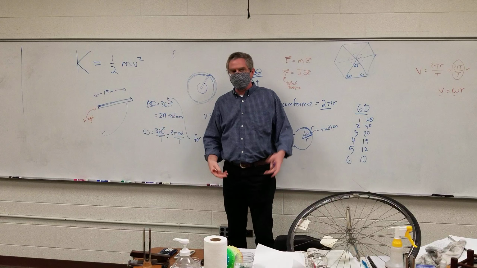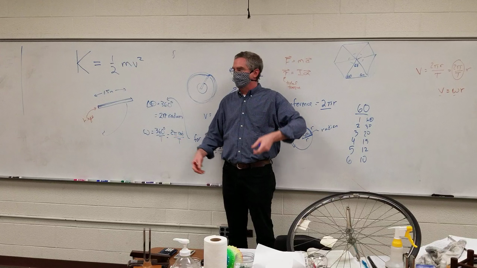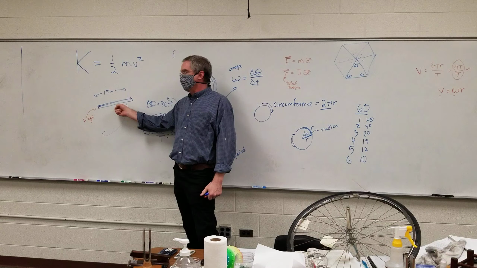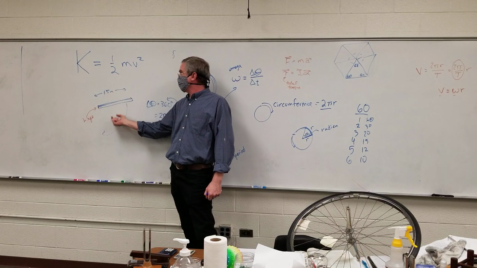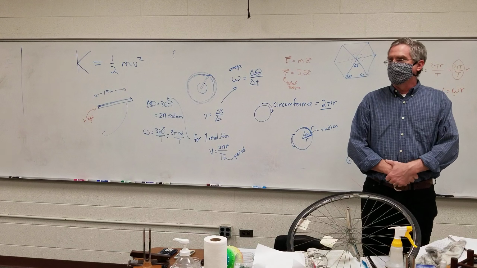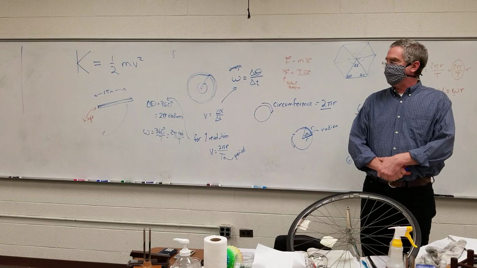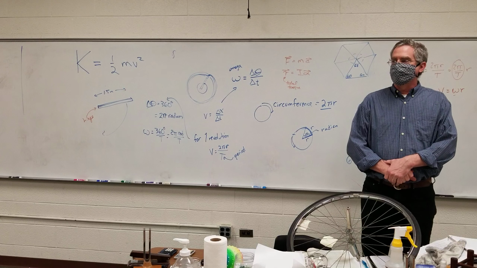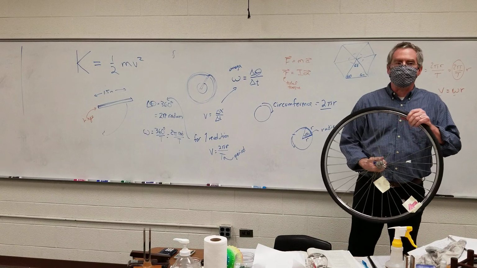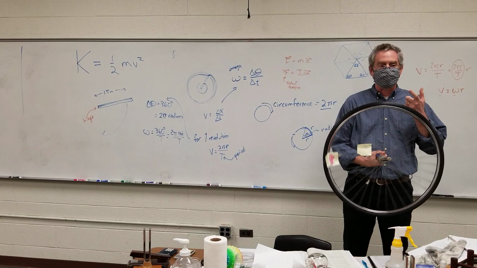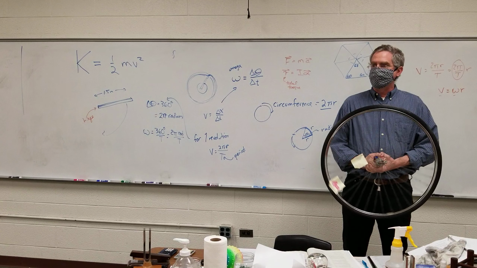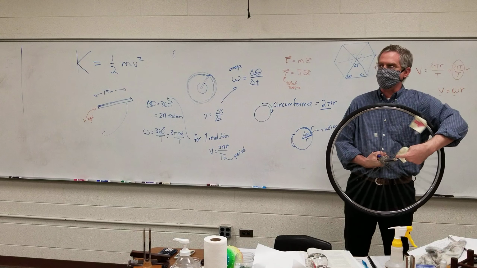So, mass of a door, yeah, you can take it off the hinge, put it on a balance, or you can find the mass easily enough, relatively speaking. But what do we use for the speed? If I want to find the kinetic energy of this door, what speed do I use? Just looking for speed. If I ask for the speed of the wheel, not the angular speed, but I'm asking for speed, what point would you pick to represent the speed for the entire wheel? Because this point's traveling faster than this point is.